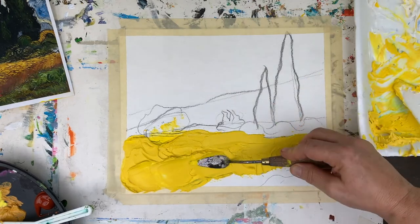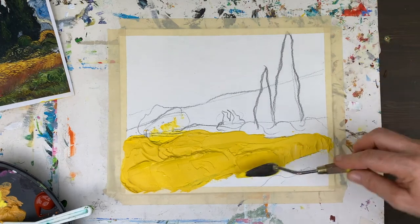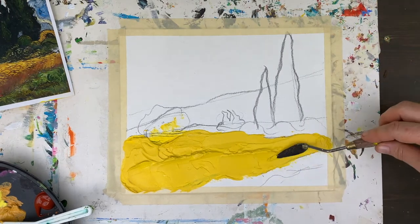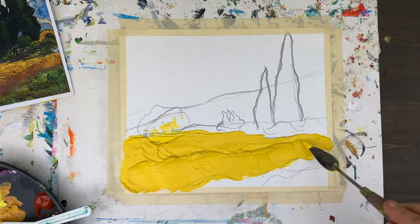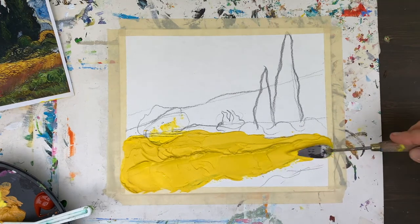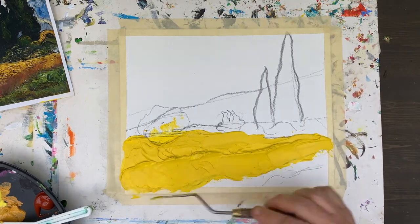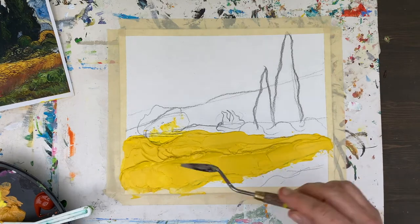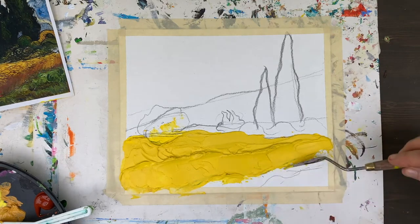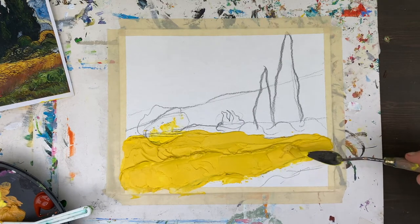I'm going up, and then I'm going back down. I'm going up and down, up and down, and what I get is this beautiful ridge. So I can add a little bit more. You can do the same with the brush. However, having experience of making copies of this painting numerous times, I noticed that this is the most effective way to do it.